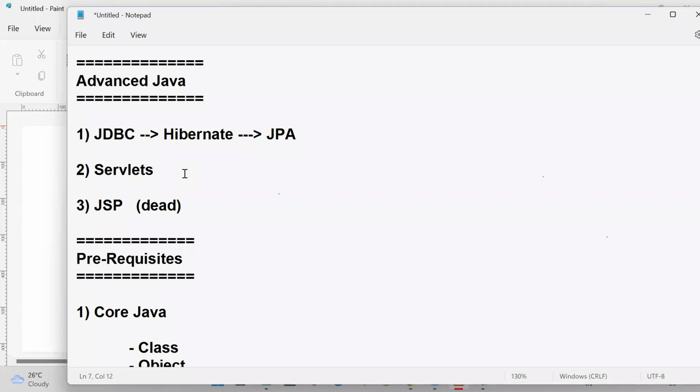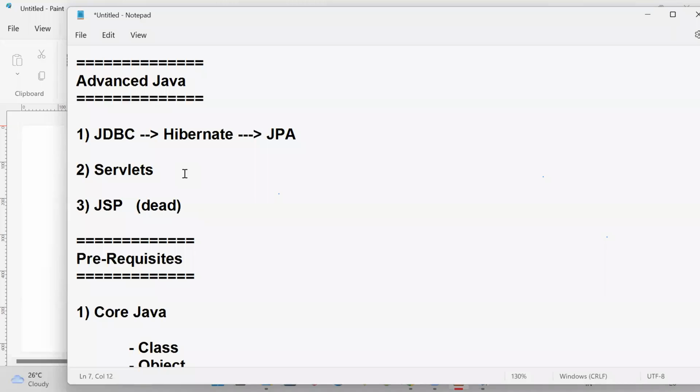Maybe they are using servlets or the Struts framework or EJB. Some outdated technologies may be available. Those are legacy projects, 10 years old. Any project which started in the last 5 to 6 years will definitely use the Spring framework or Spring Boot. In the current market, it is Spring Boot. People are using Spring Boot to develop projects. To understand Spring Boot, we need to understand Spring. To understand Spring, we need to understand servlets.